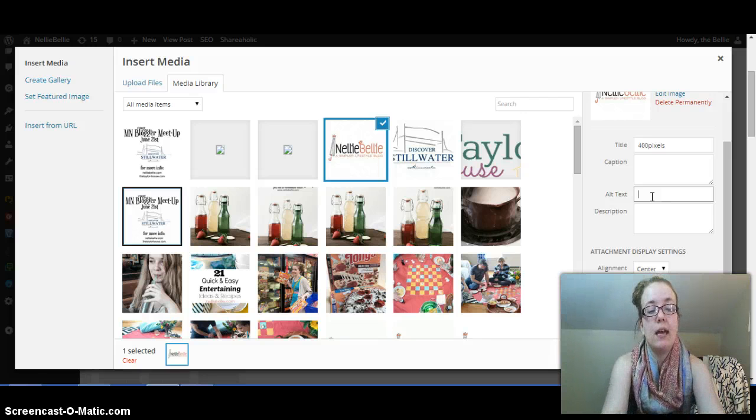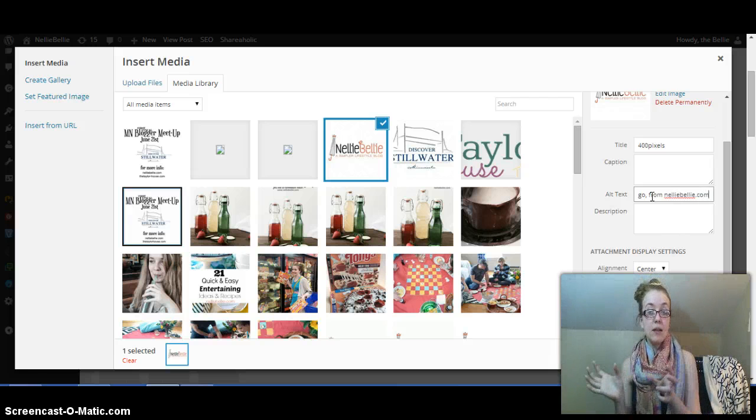So I'm going to say a cute and quirky logo so that they know what it is, from nellybelly.com. And I include nellybelly.com because, as we know on Pinterest, people don't always pin from the original source. So if I include that in the description, it is more likely that the description will stay, and as it gets pinned across Pinterest and across the internet, people are going to know, more likely at least, where it came from originally. Luckily, this is a logo, so it's pretty clear, but on other pictures, it's good to have your website name at the end if it's your original image, so that they know where it came from.